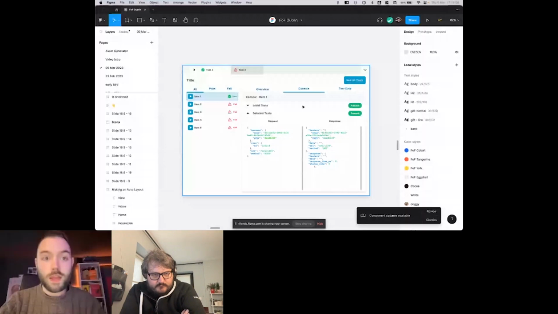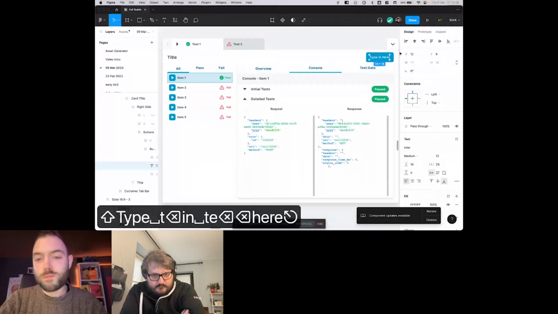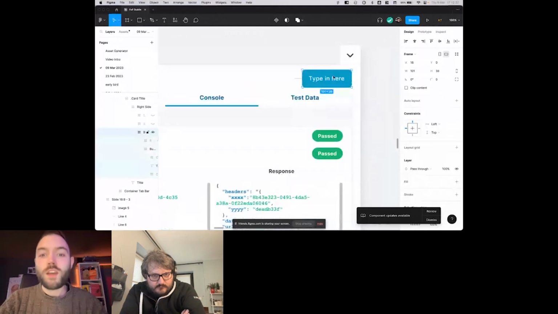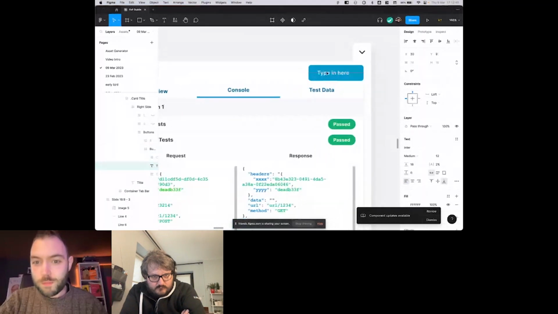I'm really stuck now. So for example, okay, we decided we wanted to use a different text for the button. So I have to type in a new text. It doesn't really respond to the rectangle. I could set another frame and I could jiggle around with this, but every time I change this button text, I now have to change the width of this to respond to it. I'm not even 100% sure what the padding values are there. I kind of have to pixel push to get that right. It's a lot of wasted time.